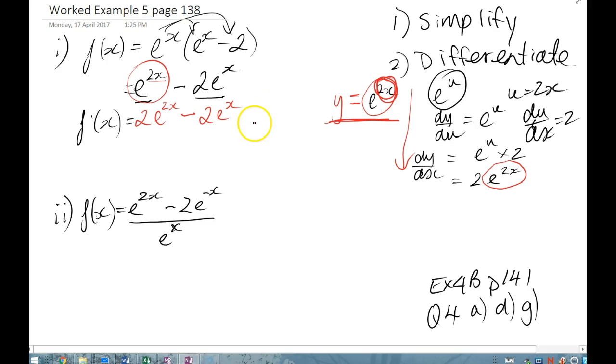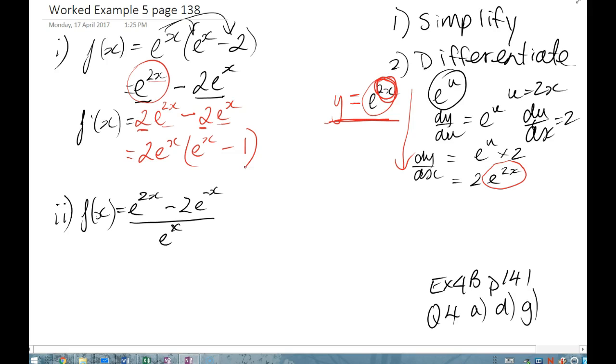So here now I've got a common factor. I've got e to the x that I can take out of each term. So I'm going to take out, oh, and a 2. So we've got a 2 in both terms. So let's take out 2e to the x as our common factor. And then I would have one lot of e to the x left in that first term. And over here, I'm just going to have 1 because I've taken out the whole thing, 2e to the x. So it'll just be e to the x minus 1. So there's our derivative for that one.